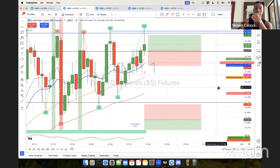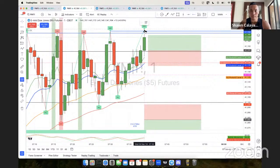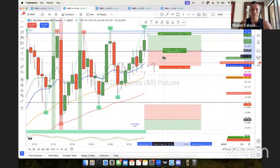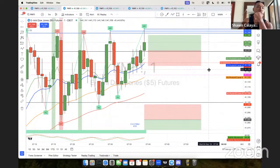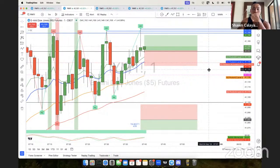Not yet, but possibly in the next candle here. So we got 3 levels of liquidity here now that are starting to set up. Look for this to pull down, and I'll look for opportunity here on the next candle. So again, I'm looking for price to pull back, bounce off the pivot, swing back up. Possibly on this next candle here, for it to pull back a little more.